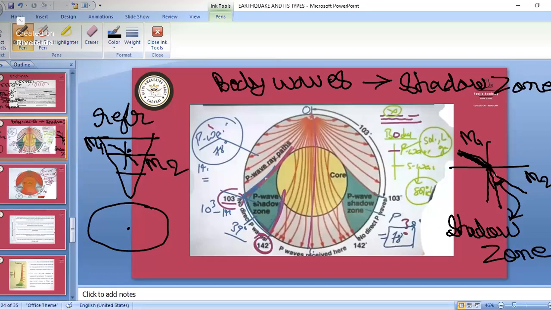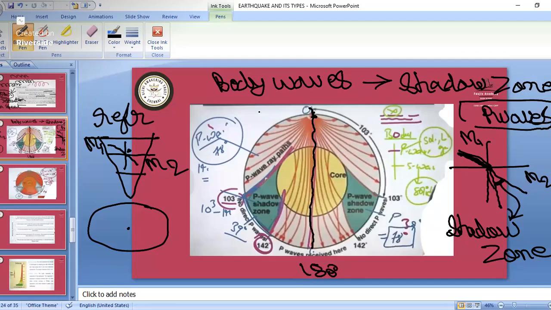So now we studied that P waves travel through all mediums, but because of the law of refraction there is bending, and so these particular surfaces become the shadow zone. If you see this diagram, here we have the emergence. If you take this as the straight line, from here 0 to this is 180 degrees.